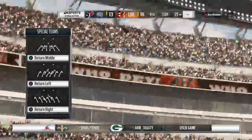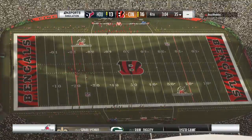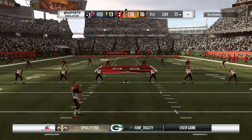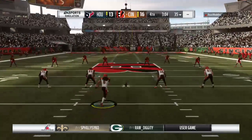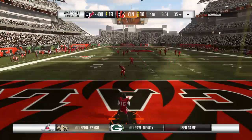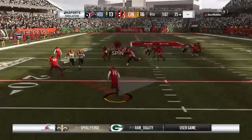So the drive here ends with a field goal. It does give them the lead, but this one's still certainly a long ways from over. It definitely puts a lot of pressure on your defense to hold the lead, right? They're happy to have it and happy to be out there trying to do so. But I know as a former player, in the back of their mind, they're thinking, why don't you score the touchdown and seal this thing? This will be taken to the back of the end zone.